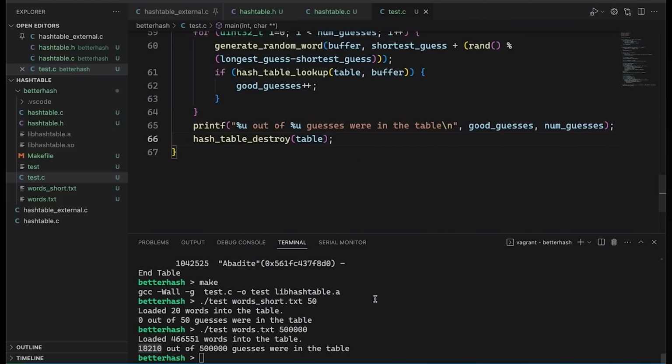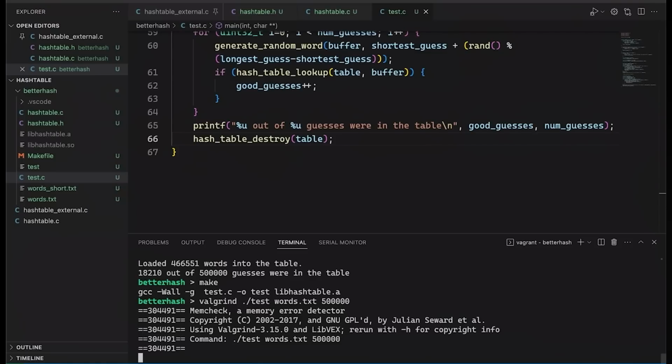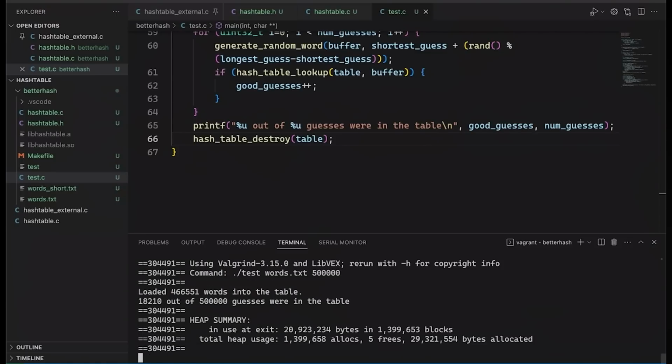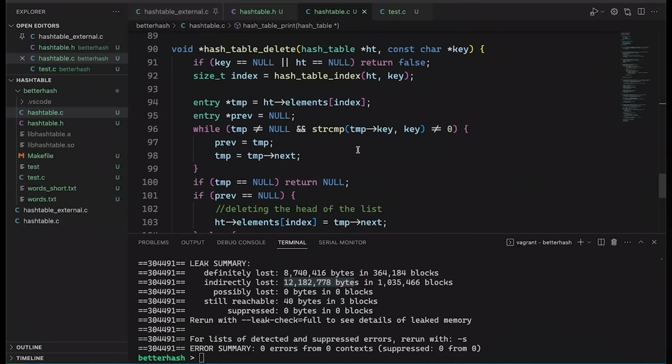but you remember we didn't really finish hash table destroy, right? And one way that you can see we didn't finish it is if I compile this now, and let's say I run this example through Valgrind, which is going to take a little bit longer just because it's doing a lot and it's checking a lot of things. But you notice that we've got a whole bunch of memory that is definitely lost and a whole bunch that's indirectly lost. So we basically have megabytes of memory that we're just leaking. So that's not a good idea to leave in our code. So let's go back and look at the code.